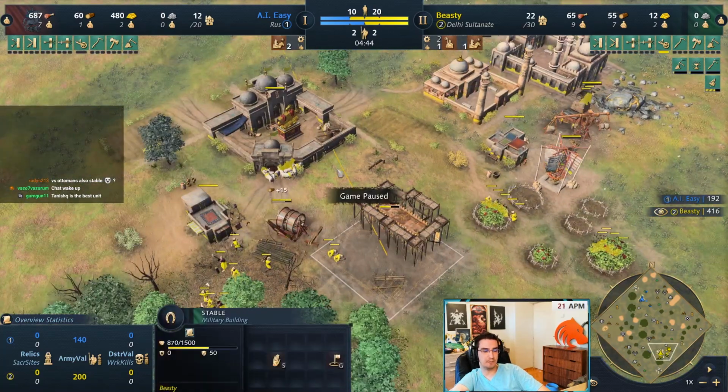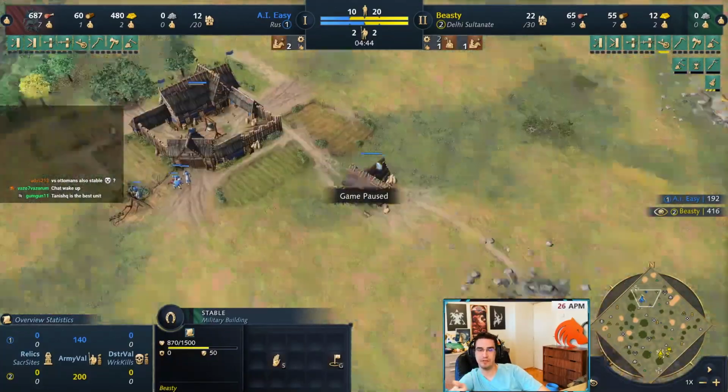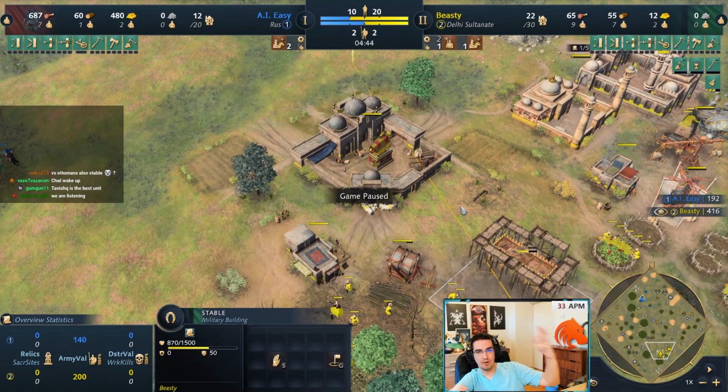Maybe pick off a scout, maybe attack their gold villagers, their stone villagers, depending on what their civ is. Just do some damage on the map. And then later on, you're going to add archers, because they're obviously going to go spearmen because you're going horsemen.